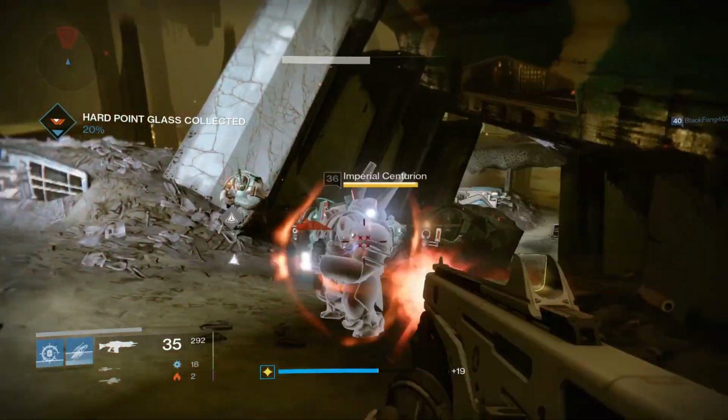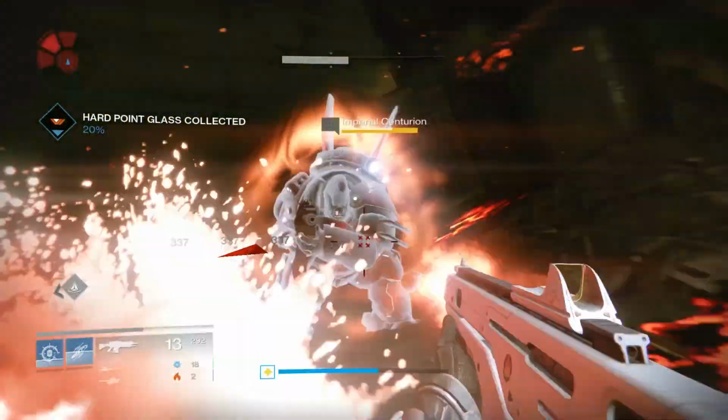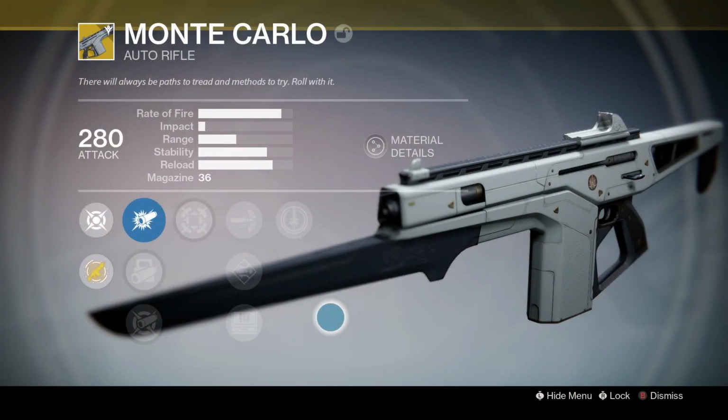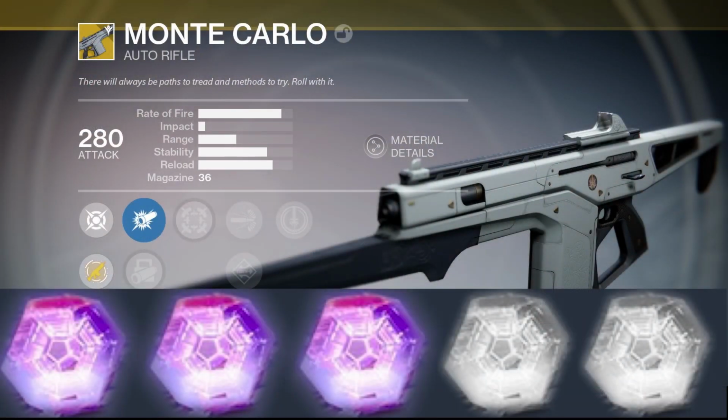That said, there are some areas where auto rifles on a whole fall down, and mainly that's due to their limited DPS potential. For that reason, we give Monte Carlo 3 engrams out of 5.